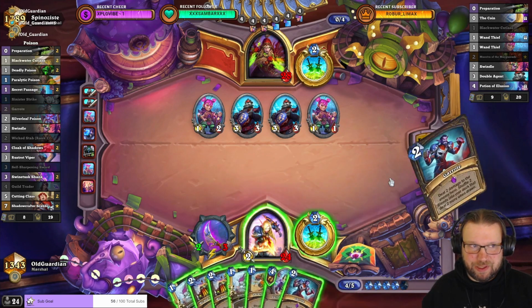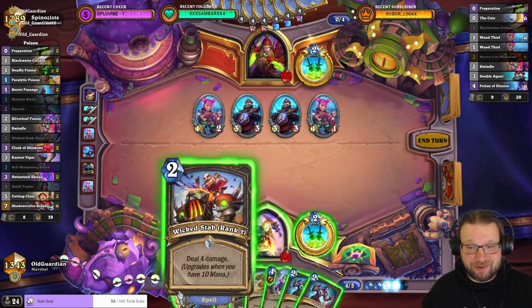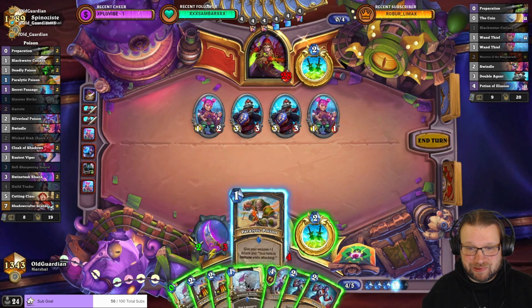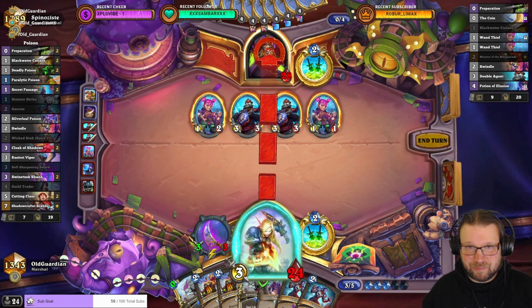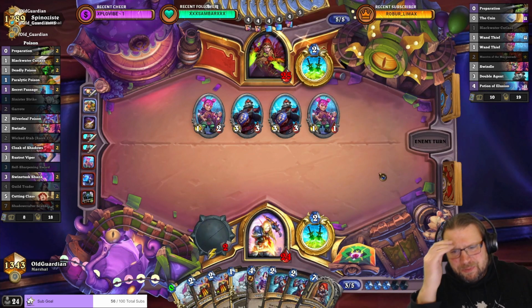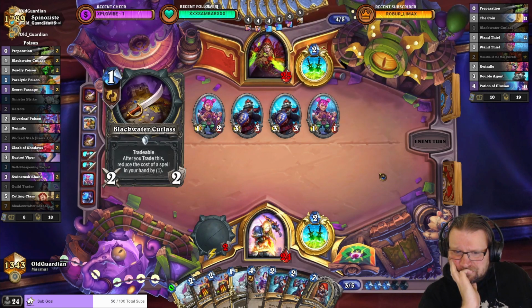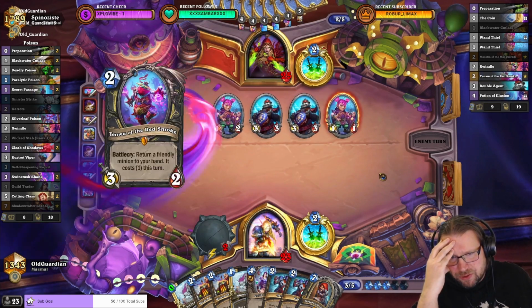And that's for trading. I literally have every single damage spell from my deck here. Nothing gets past me. I don't know how I'm going to survive. Obviously they can't kill me this turn, but what about next turn? If I don't find cloak, can they kill me next turn?